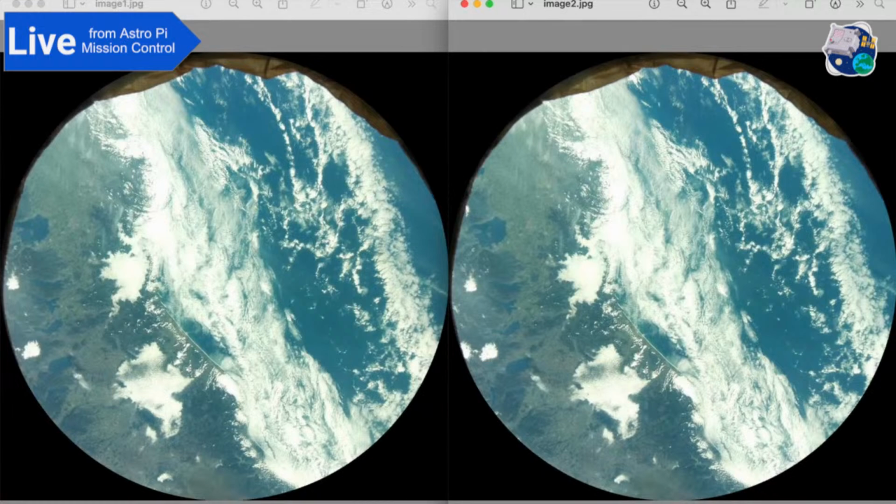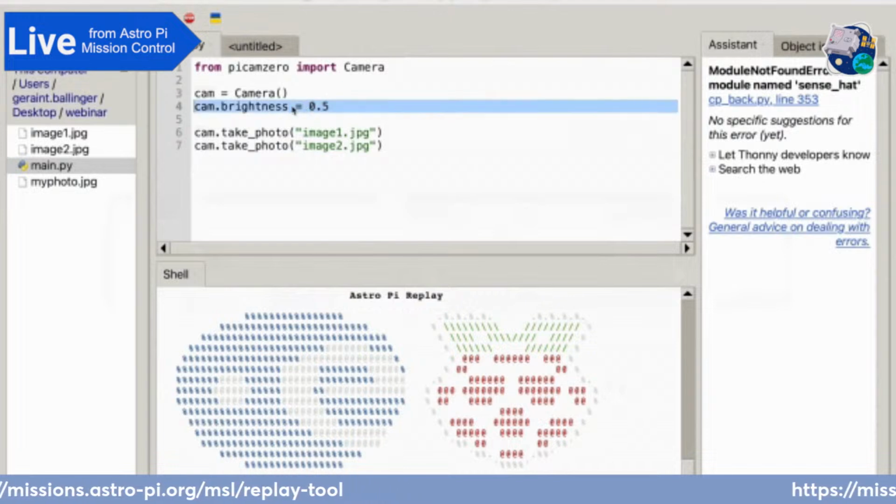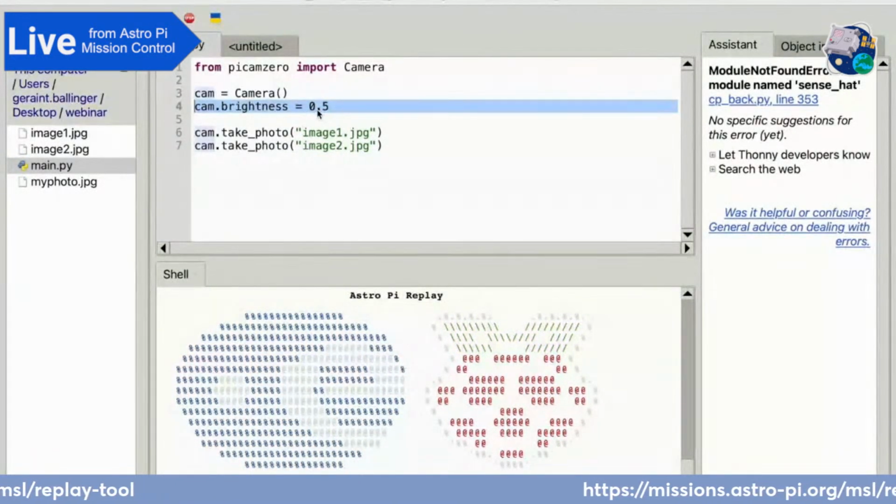And that's a very astute observation, because rather than being a full-blown hardware simulator, the Astro Pi replay tool is actually quite a simple data tool. It just finds the nearest data point or photo from a bank of data or photos collected from a previous mission and returns it. There is no simulation happening in software. So this leads to quite an important difference in behavior between code run on a machine with real hardware, a real attached camera or Sense HAT, and code running using the Astro Pi replay tool. So code running using the Astro Pi replay tool cannot modify future images or data.